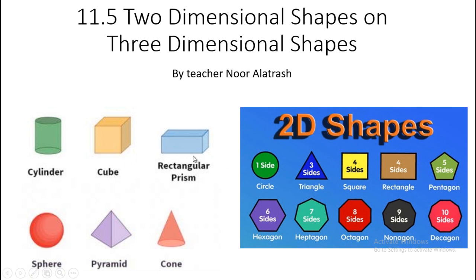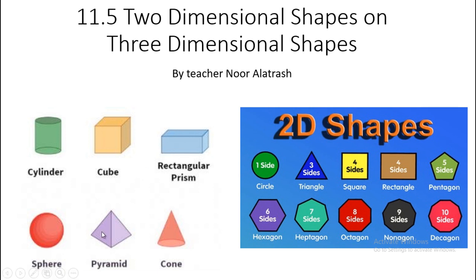Well, the rectangular prism is a 3D shape. Now I want to know, what is the 2D shape that you find on the face? The face here is which shape? It's a rectangle. So this face here is a rectangle. Another face here is a rectangle. The one in the back is another rectangle. The one on the bottom is also a rectangle. We have so many rectangles. Sometimes it also has squares, but most of them are rectangles, so we call it rectangular prism that has a 2D shape here that is a rectangle.